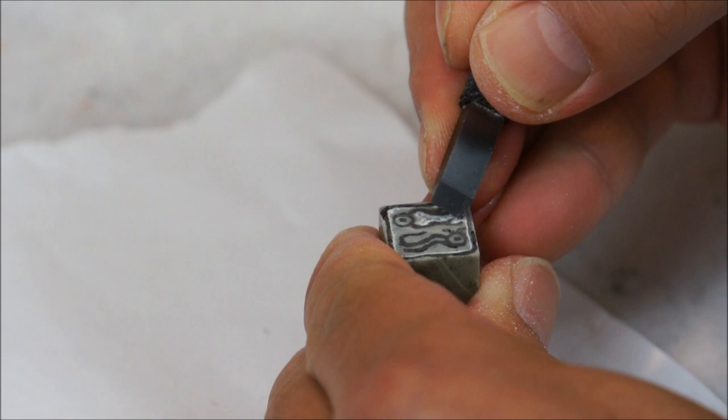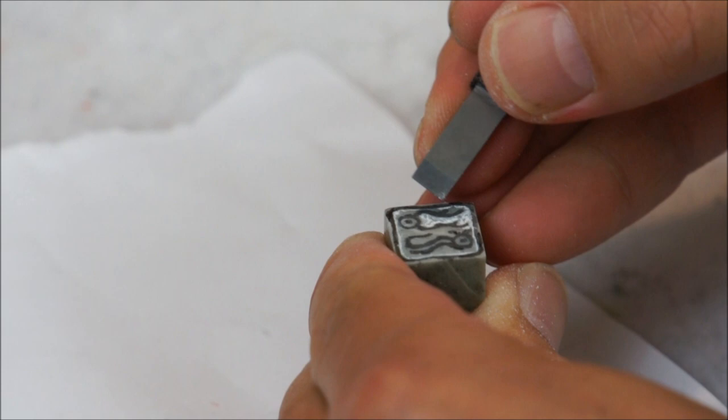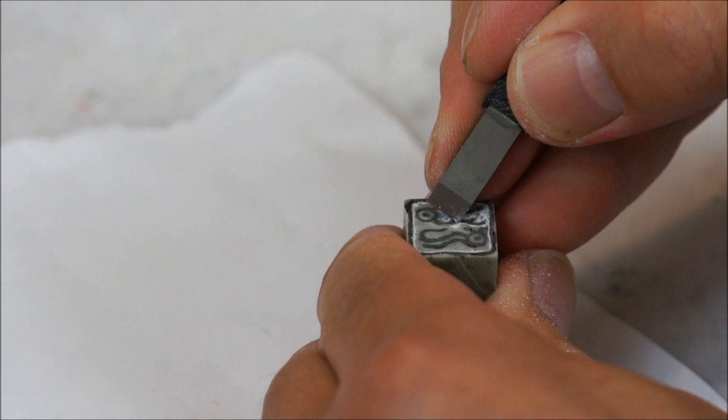When you carve, the knife is held at an angle, so the inner side, the sharp angled side, is smooth, and the outside is rough. So always make sure the smooth side is towards the line. This is a positive or yang style carving, so we carve out the background.